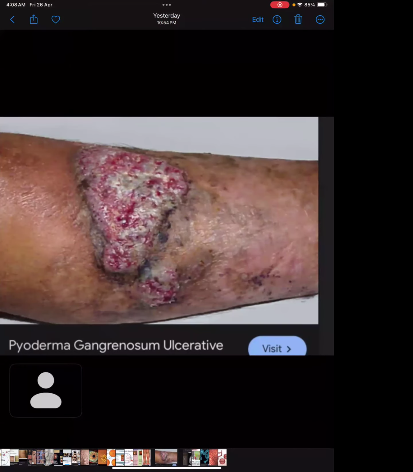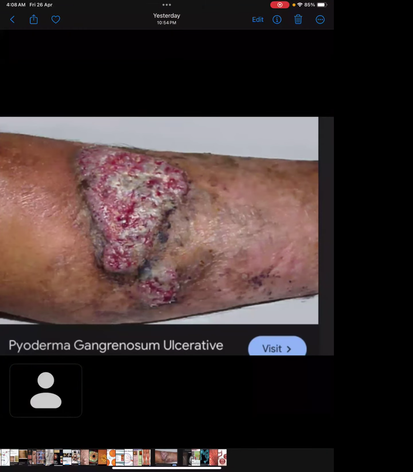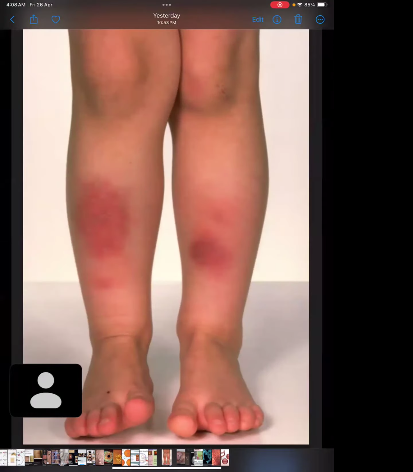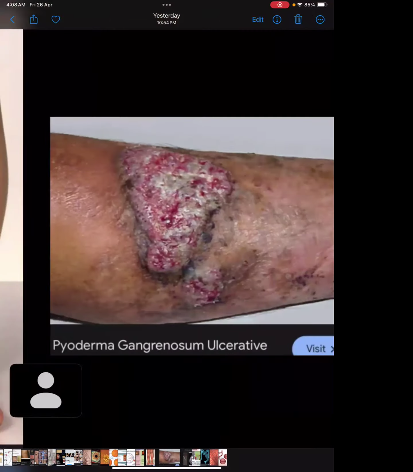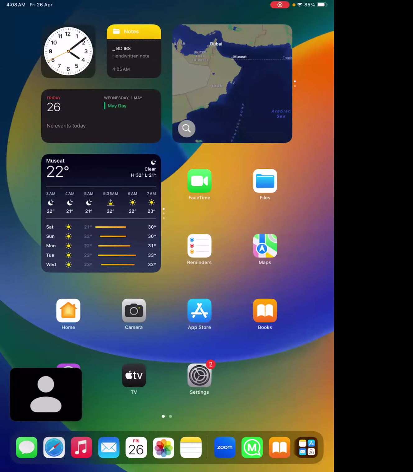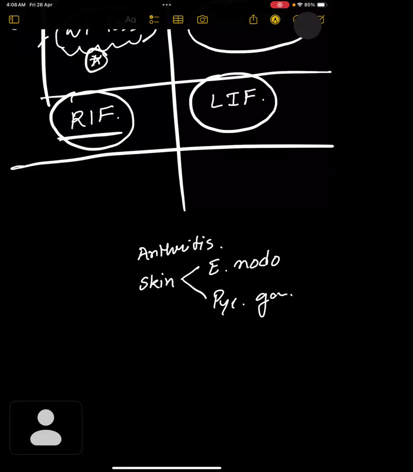This is the pyoderma gangrenosum. The word is telling you gangrene. You can see the blackish border. There will be gangrene in the skin, derma, right? So this is also very commonly associated with your IBD. Okay, so this is another shin lesion. Whenever we do shin lesion again in derma, we'll repeat that, inshallah. So this is one shin lesion, erythema nodosum. Another shin lesion, pyoderma gangrenosum. Both are associated with the disease that we are discussing today, IBD.